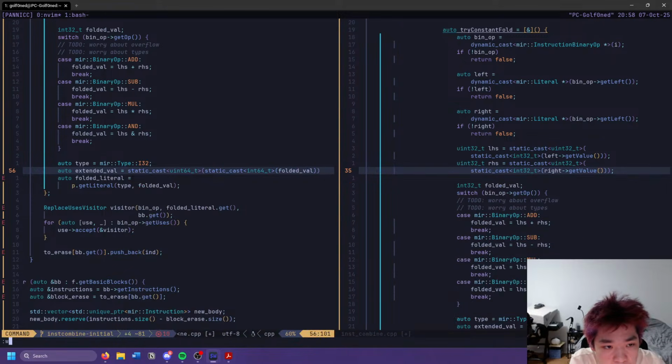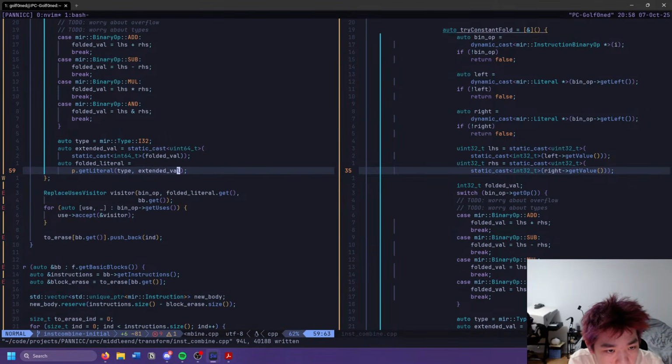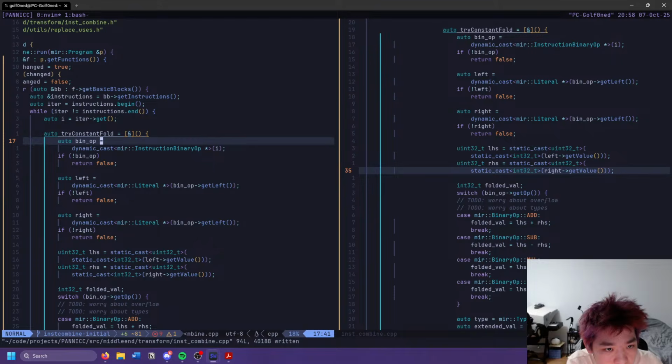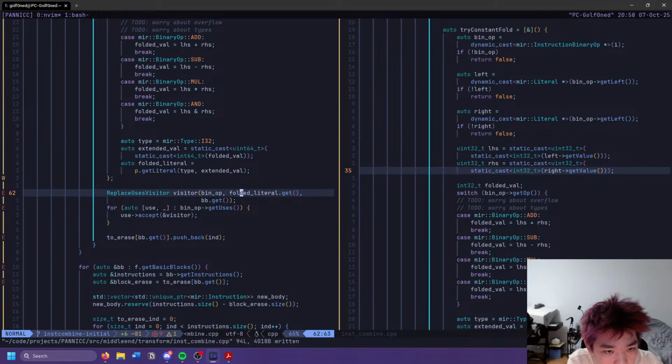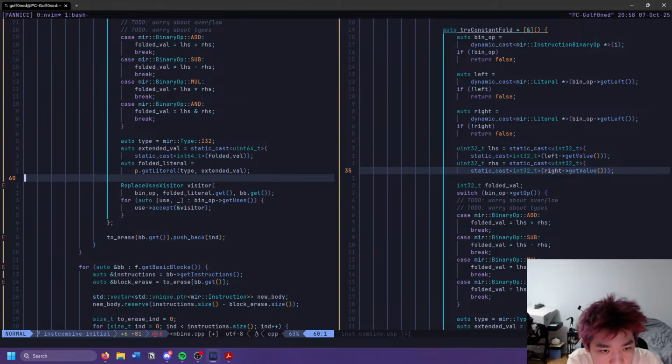Folded val. And then we can use extended val here. Okay. We have that now. And we can throw this in here.